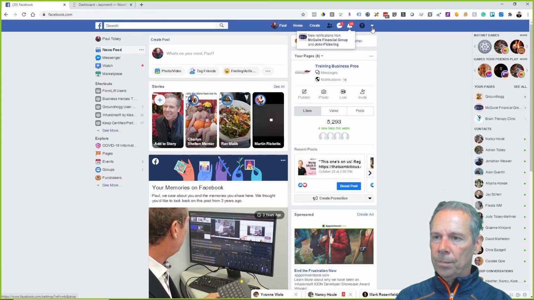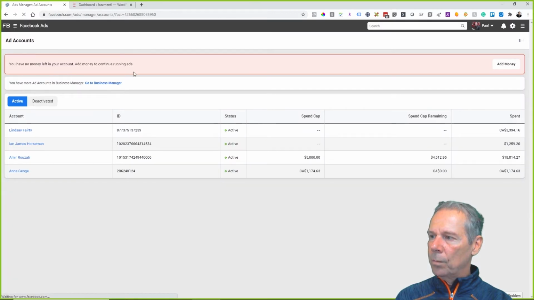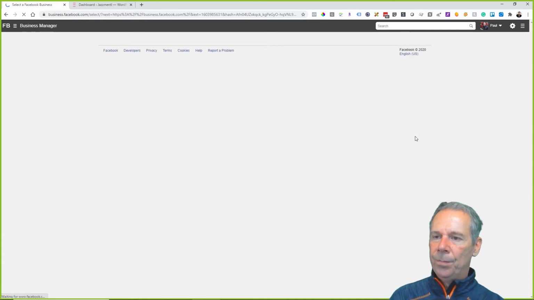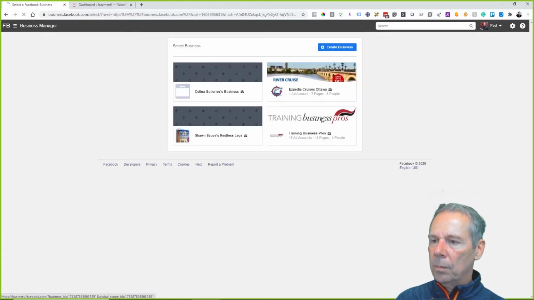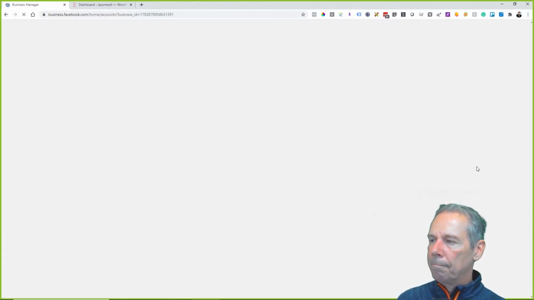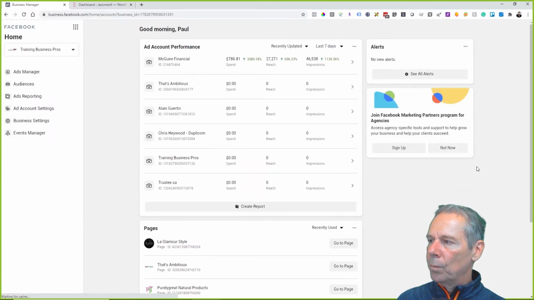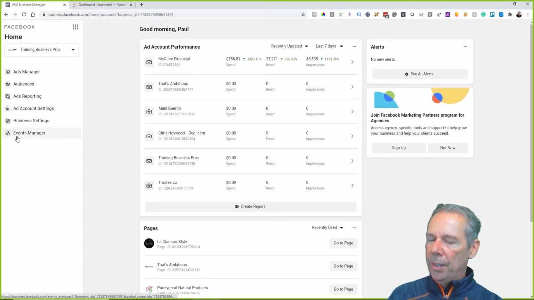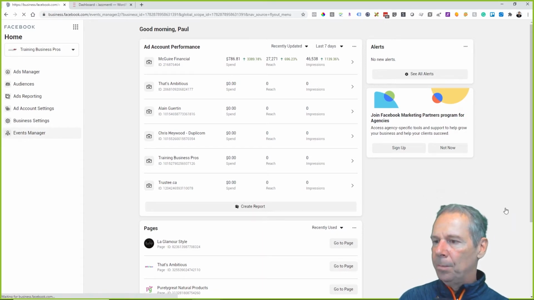Come on. There it is. Manage ads. And I'm going to go to my business manager. And once you're in business manager, you want to go down to something called events manager.